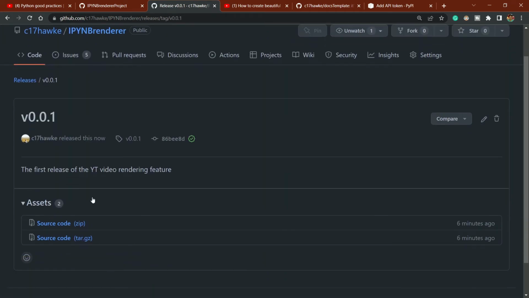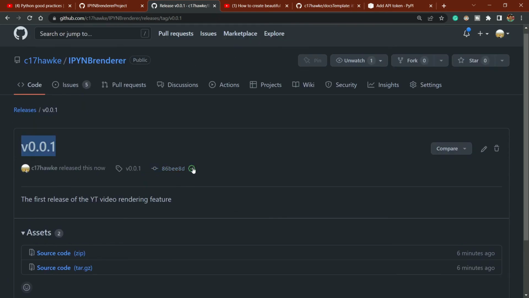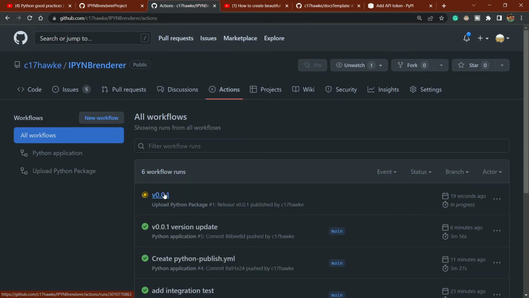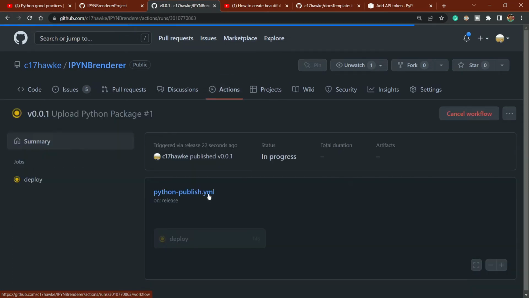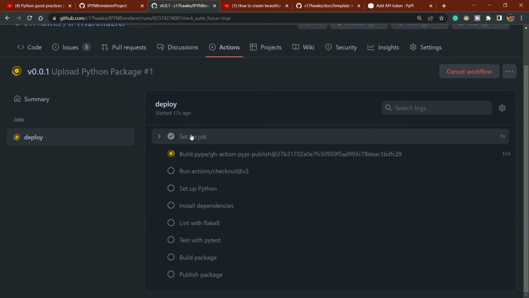You may have seen most of the projects where you see something like this, and you have got zip and tar, so you can directly download all the code as an asset. This is exactly the same, and it has a commit signature of GitHub because we have done it from there. And now let's look into the actions files. You can see actions started running for this action because it's simply deploy. So let's see how it runs.